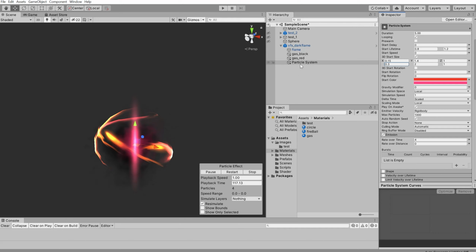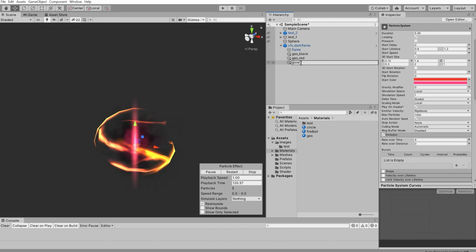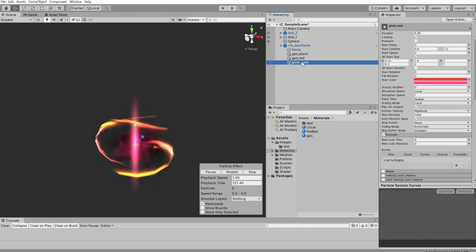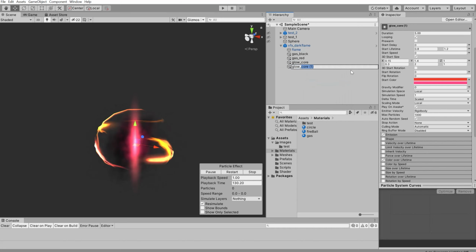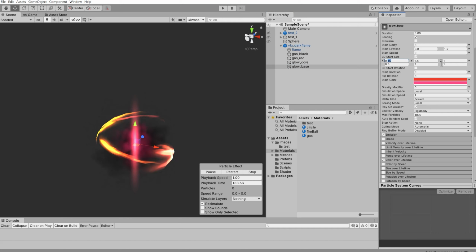Okay, it's fine now. Change the name and duplicate another one for a bigger glow. Increase the size and soften the color.